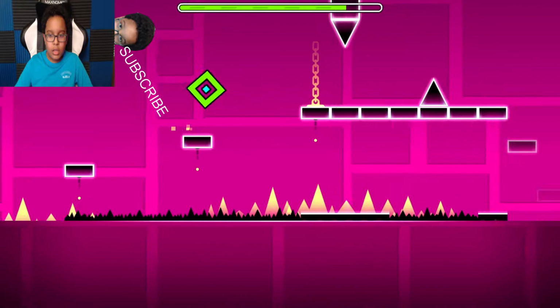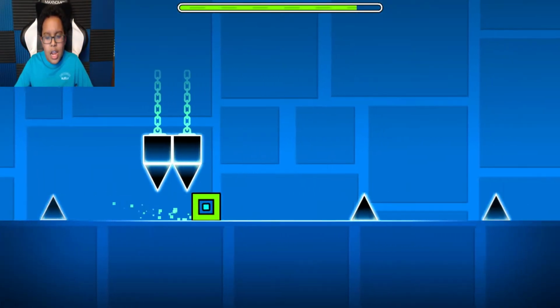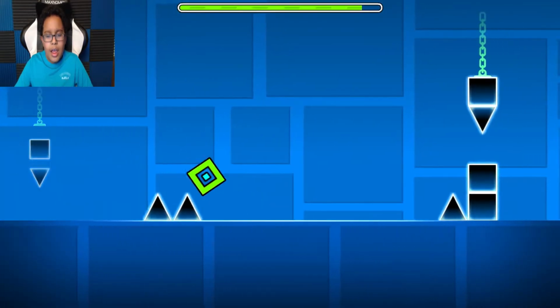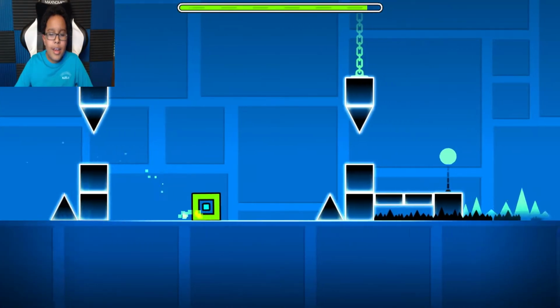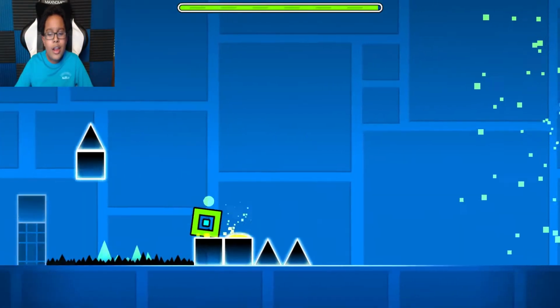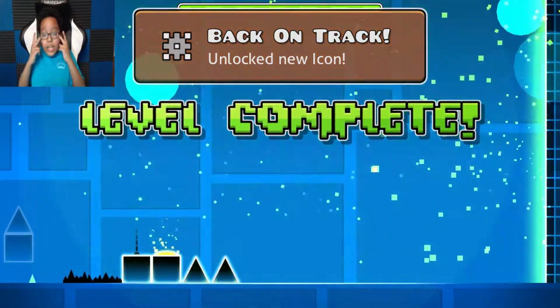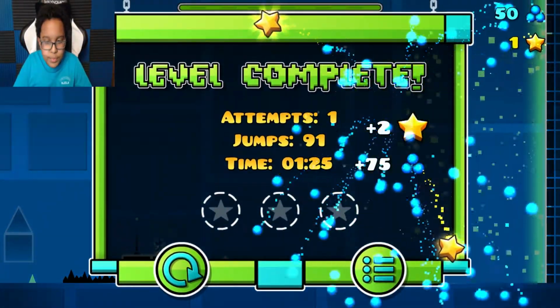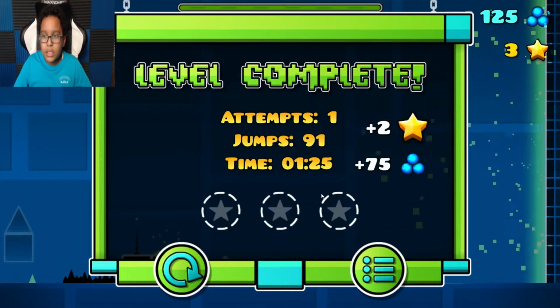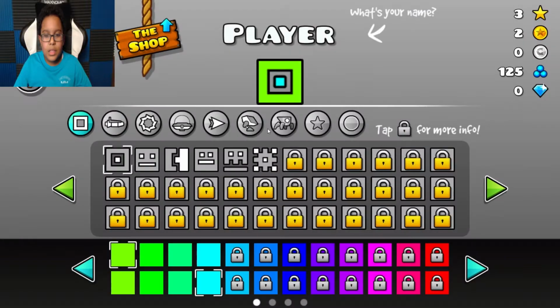I think I'm getting to the end of the level. Hey, first try. So I got two icons, so I'm gonna equip those. Okay, I still can't hear. I got some orbs, so I can equip this. I got some different colors.